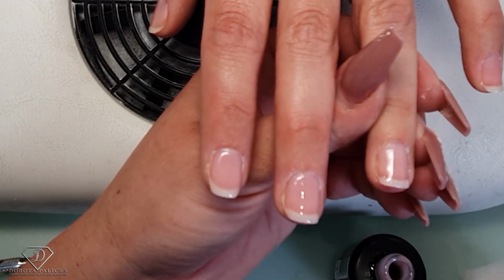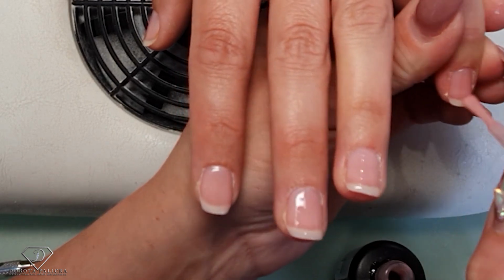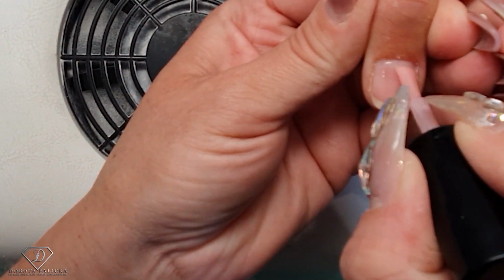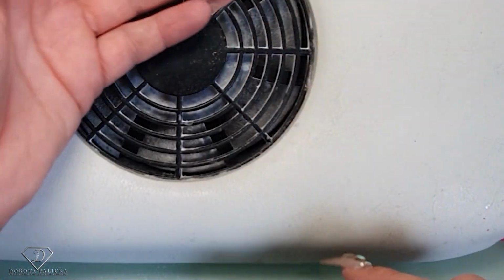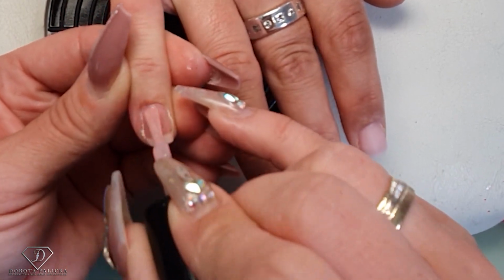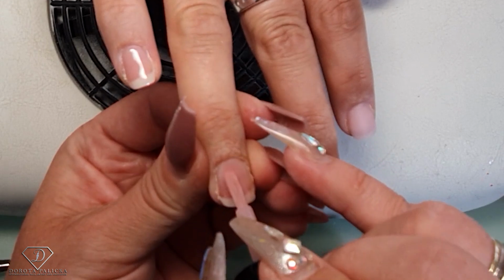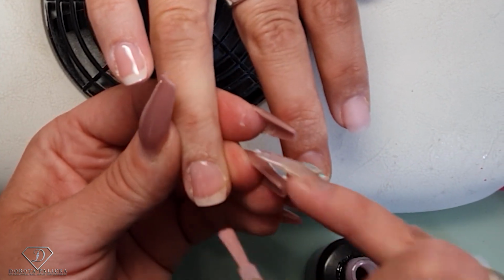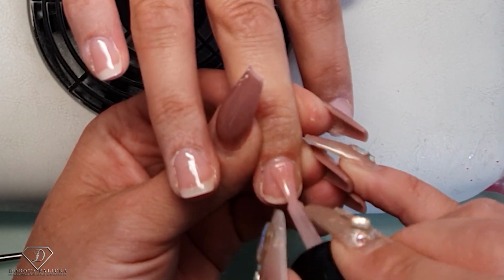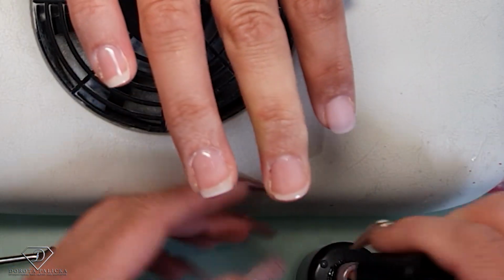I've got some flaps in there. So just apply it and cure. On the other nails, we don't have to apply it because I have used this very light color already in there. Cure.